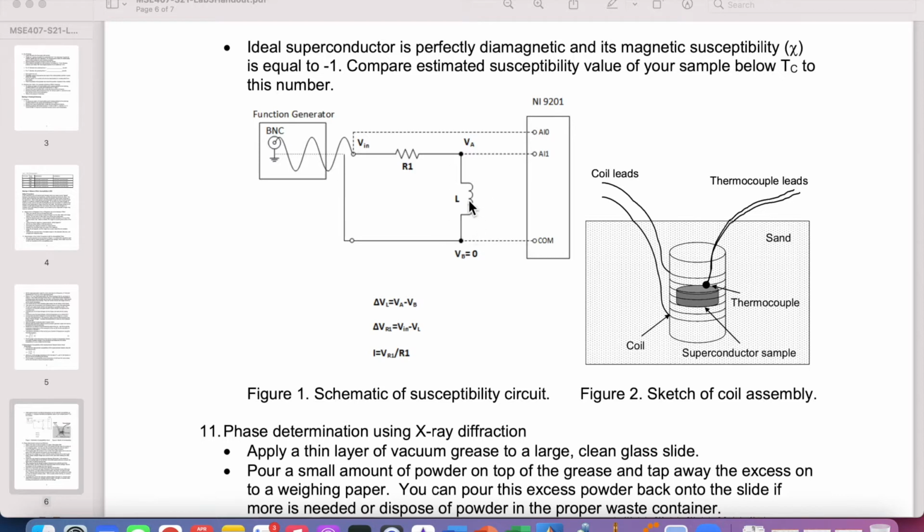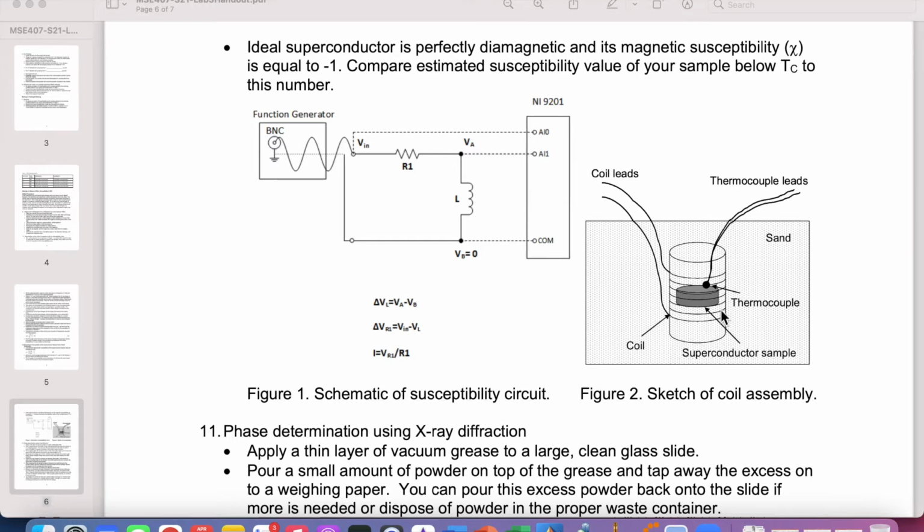Our copper coil creates a magnetic field within the coil, and it is an inductor, right? You might have heard of it as a solenoid as well. It goes by a number of names. But this is the voltage across the inductor, and that's what we're trying to measure in this case. And we can also look at the current as well. So that inductor is what we see here.